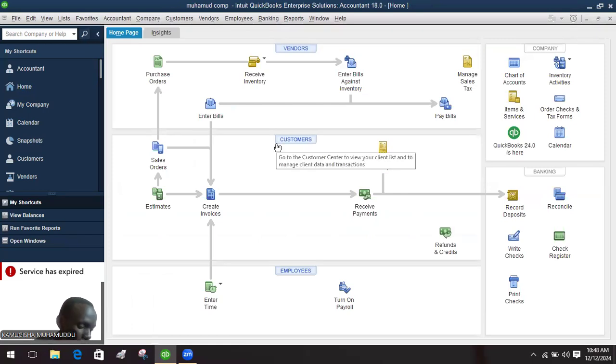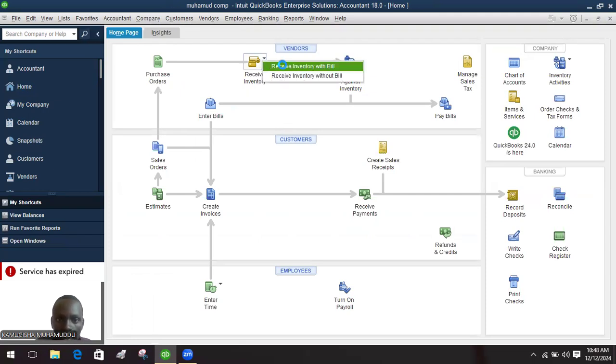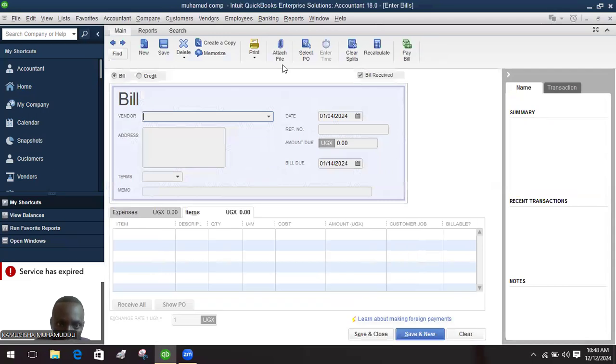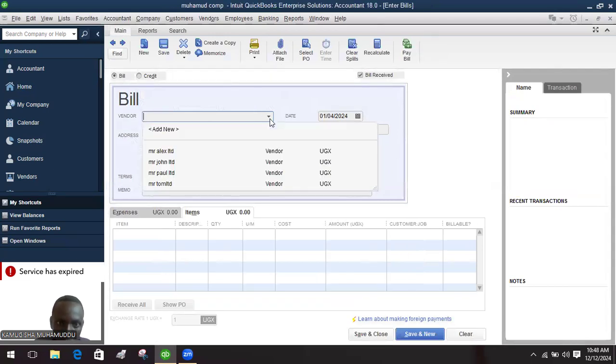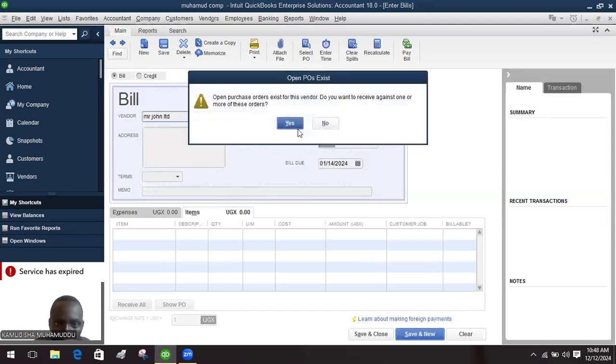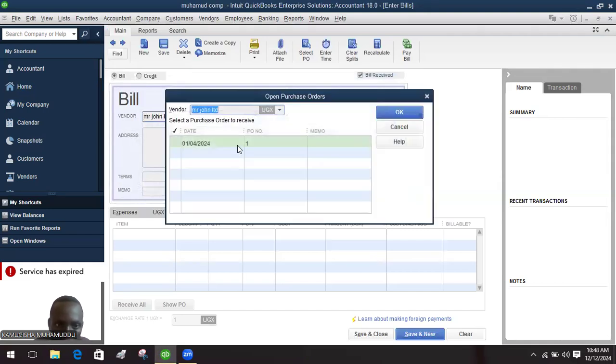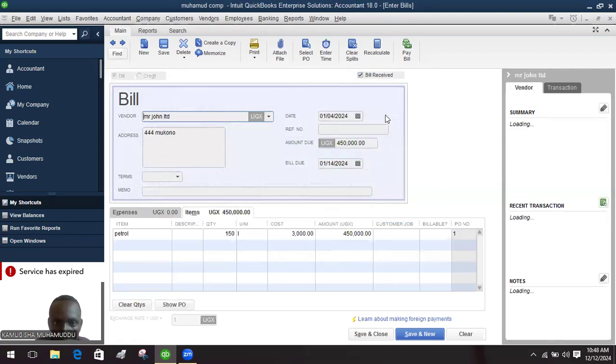And they're saying 100 liters have been delivered. So you come here in the receive inventory with bill. The receiving method of bill will be the vendor. That was Mr. John, who was dealing in petrol. You check there, his one receipt, and you see they are bringing you 150.